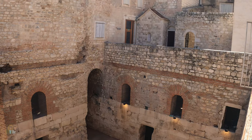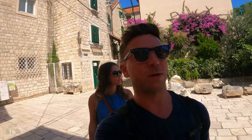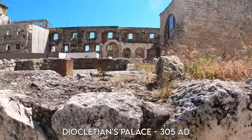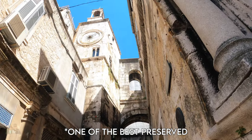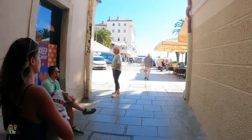This palace is actually the foundation of the city of Split. It was never meant to be a city — it was built as a summer residence for Diocletian. It took 10 years to build, and then over time, once he passed away, it was converted multiple times for whatever the citizens of Split needed from it at the time. Fun fact about the Diocletian Palace: it is the best-kept example of Roman architecture in the world still standing.